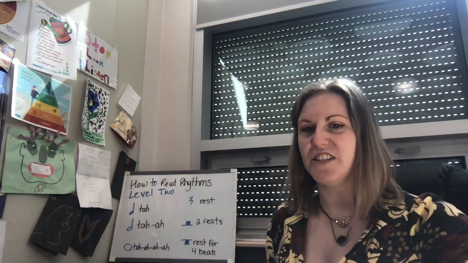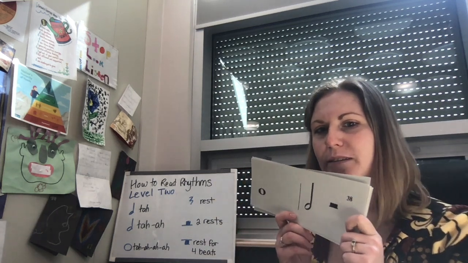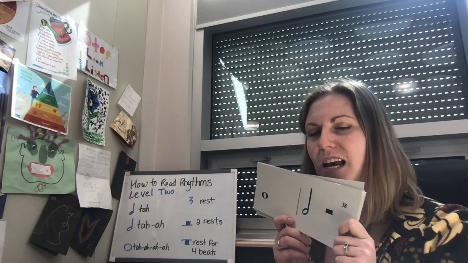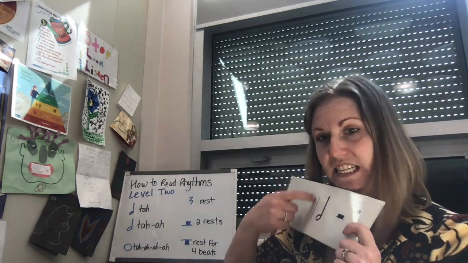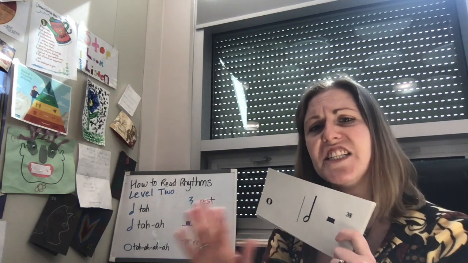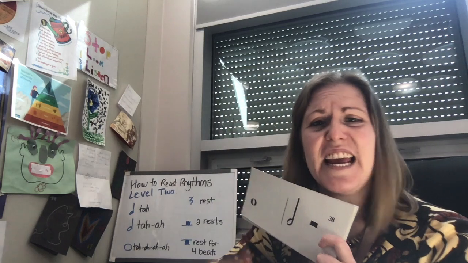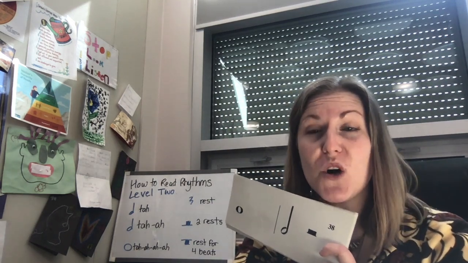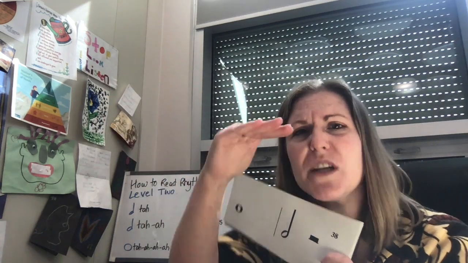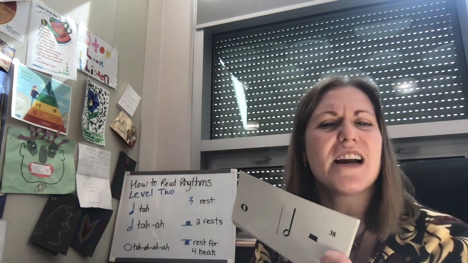Let's go a little bit faster. So look, find the symbols. Oops, I'm blocking you. And then read it out loud. Now this one is a bit tricky because it's got this line up and down. All you need to know is that in music, usually every four beats, they put a line, and it's kind of like a comma when you're reading a book or like an indent or a space between paragraphs. It really is just to break things up for the eyes. So you can kind of ignore it.